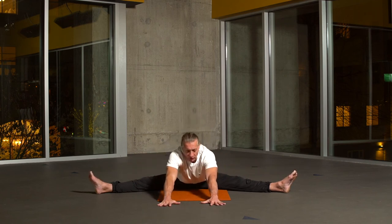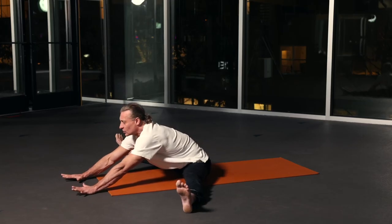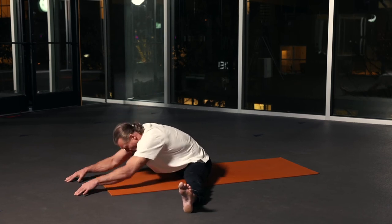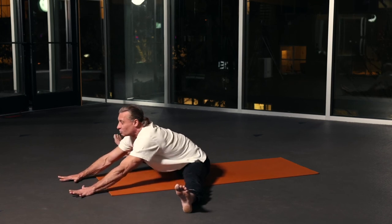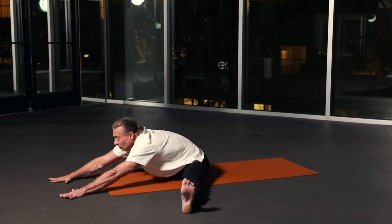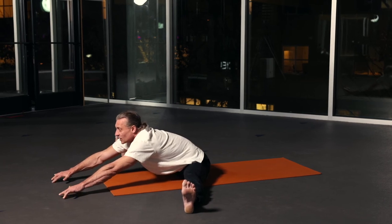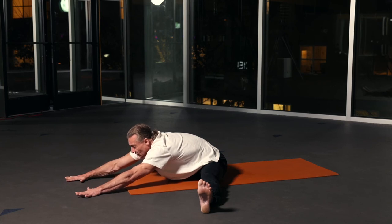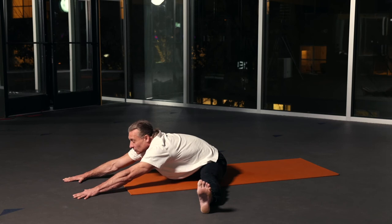And when I do this posture, again, I'm really thinking about lifting my chest and pulling my body forward. So I'm not resting here. It's not a passive posture. I'm not collapsing. I'm pulling my spine along and working my low abdomen towards the floor. So inhales, creating space and pulling into the posture, and exhales, releasing into it and just settling in. Inhales, creating some space and pulling. See if you can go a little deeper.